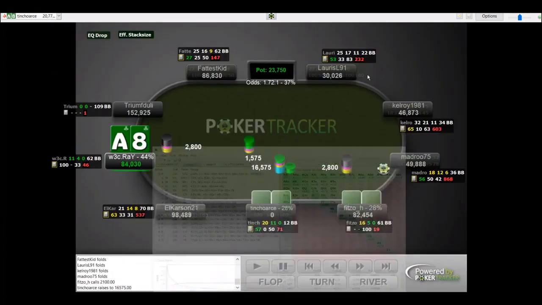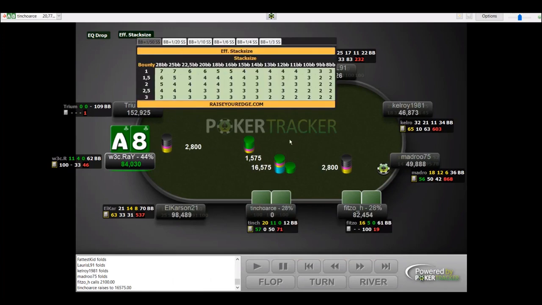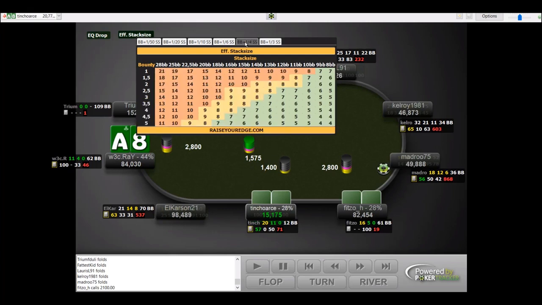So now you can just in-game, for all kinds of situations, use the pop-up and look up the effective stack size. First, look at the blind size. So in this case, again, for 1,400, which is roughly 1/4 of a starting stack, you go inside of your table. Then you look, okay, he has 12 big blinds, so you go here. Then you look, okay, how many bounties does he have? 1, 1.5, 2, and then you get the effective stack size. And then you can decide what you want to call against this effective stack size.